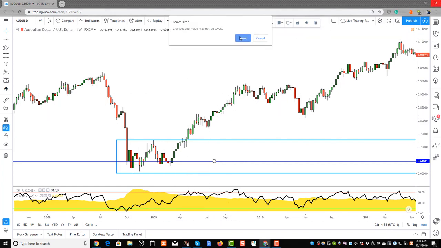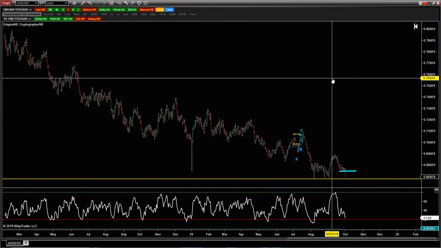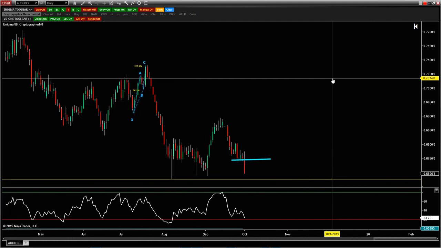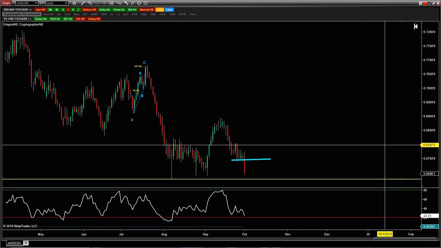So again, it's one of those situations where is it clear sailing? Not necessarily, but there is room to push down another, what do we got, 67 right now? Another 200 pips. Well, after we break it, another 100 pips, whatever. So there is room to progress lower.